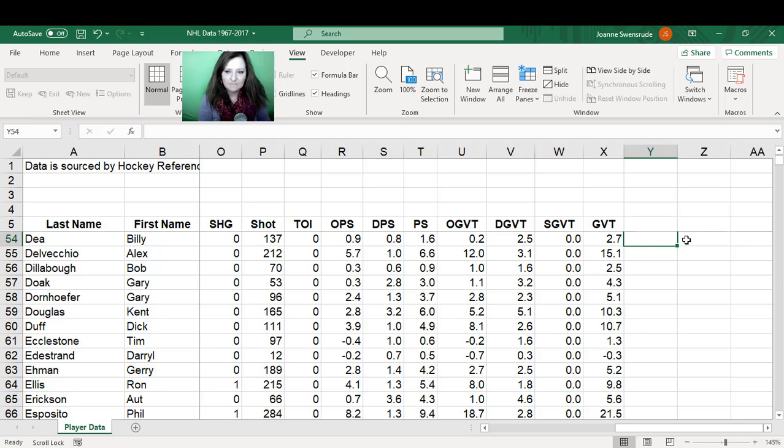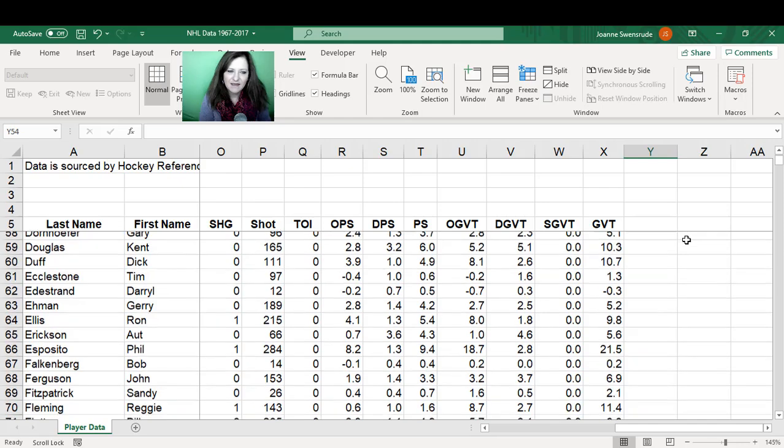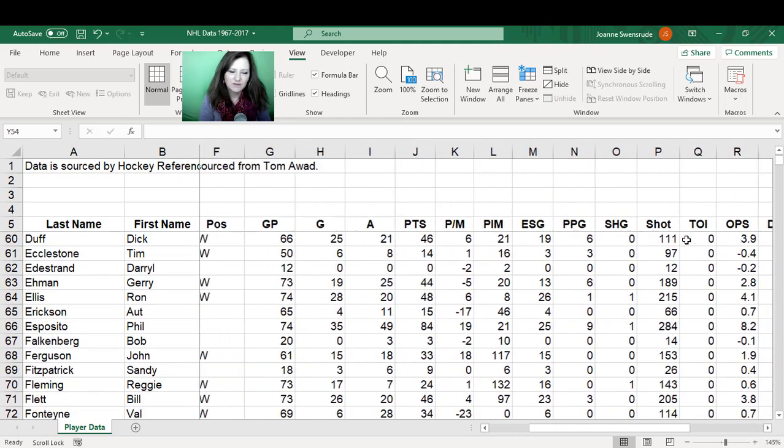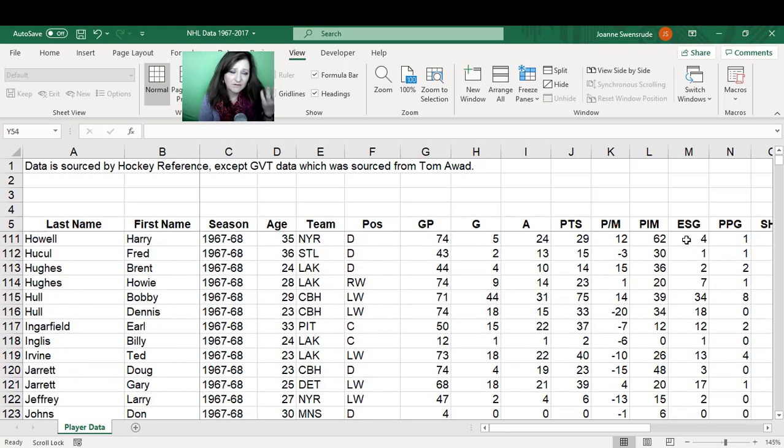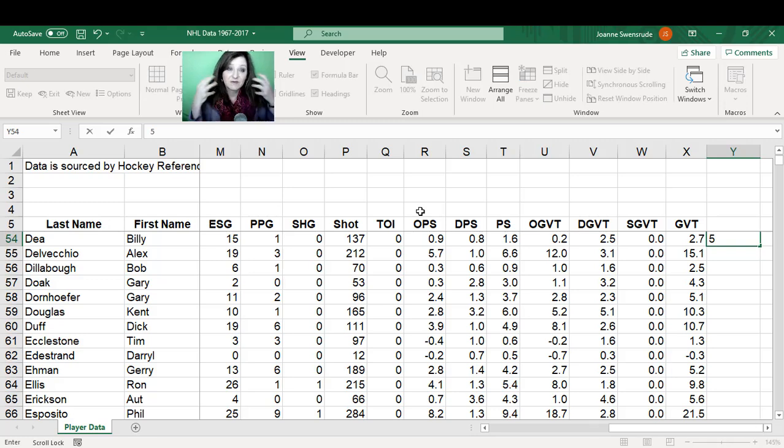So scroll lock works for just looking. It doesn't take your cursor there. That might be really good for you. And it does the same with arrows. So right now I'm just using my arrow key. We can just move around. And look in the top left-hand corner in my little name box here. It still says Y54. So I could go, whatever, sometimes just to get there, and then I can press escape, right? So it's kind of neat. Play around with it a little bit. I think you'll kind of like it.